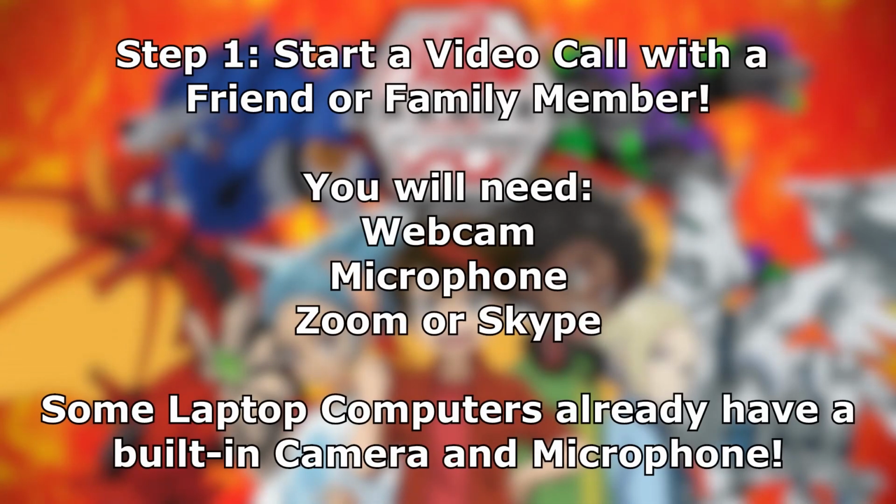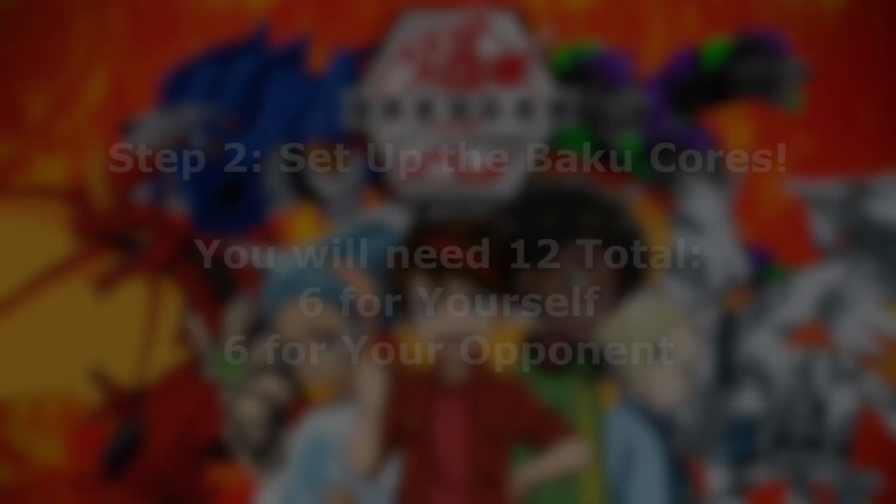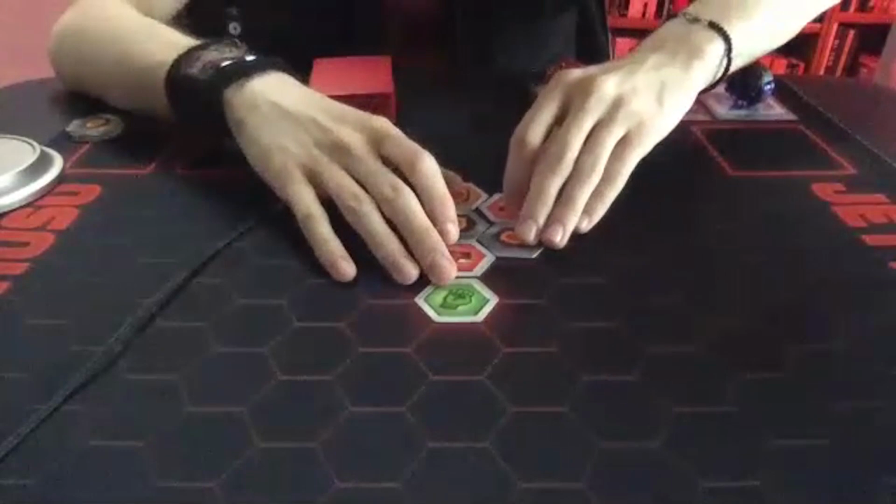Step 1. Start a video call with a friend or family member. You will need a webcam, a microphone, and a video call program like Zoom or Skype. Step 2. Set up the Baku cores. You'll need 6 for yourself and an extra 6 that will act as your opponent's Baku cores. Make sure to tell your opponent the 6 cores that you're using so that they can copy your setup.